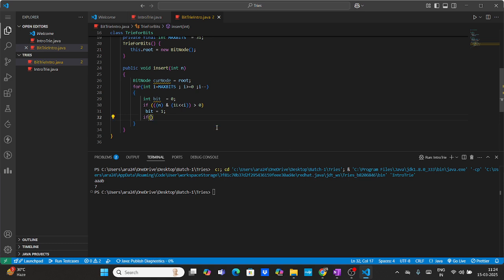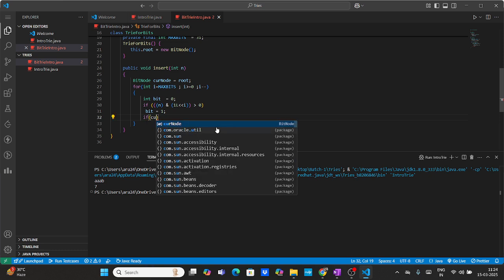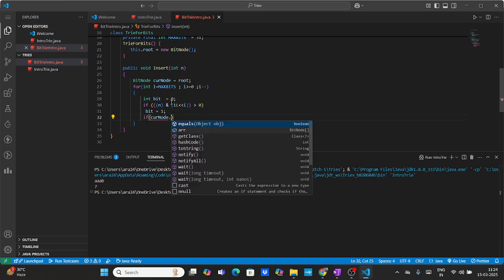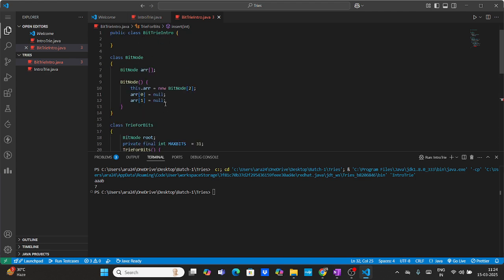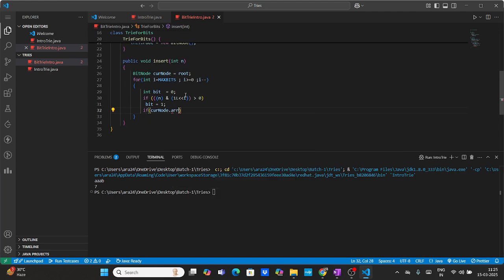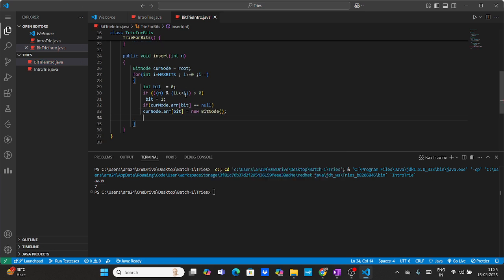Now, simple. If curNode.arr of bit equals null, what we need to do? curNode.arr of bit equals new BitNode. Make sense? Same thing as in a trie data structure.